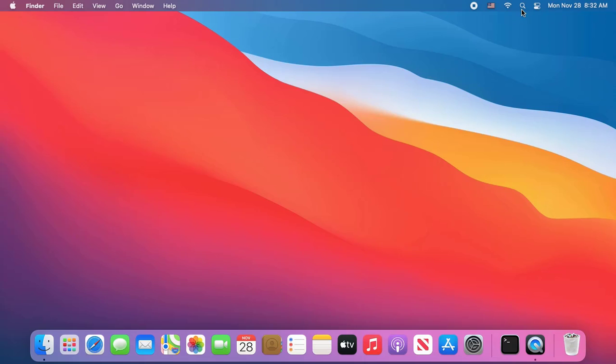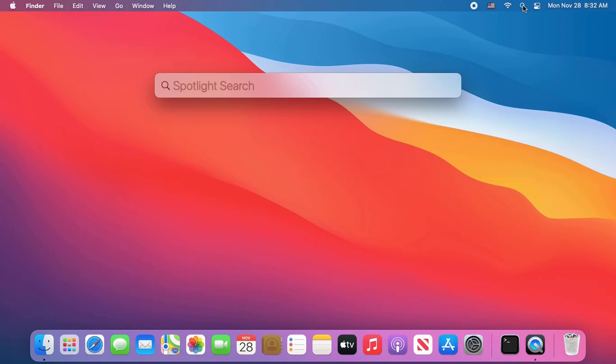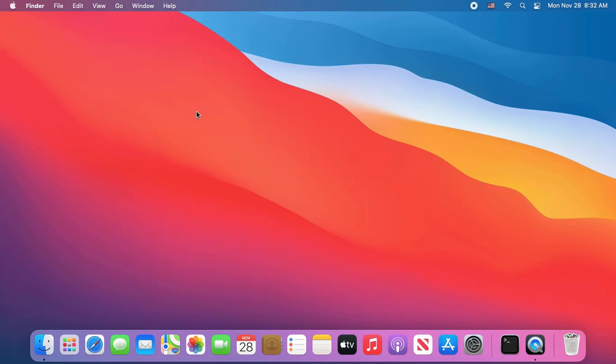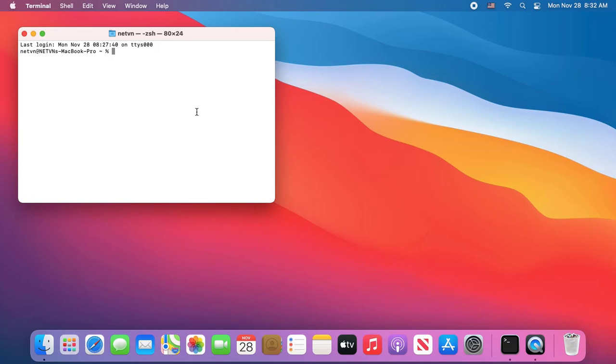Hi, on Mac computers there is also a way to show Wi-Fi passwords like on Windows computers. First of all, open the terminal application on your Mac computer. Next, enter the command security find-generic-password -gwa. This command will help you to show the passwords of the Wi-Fi networks that you have ever connected to.